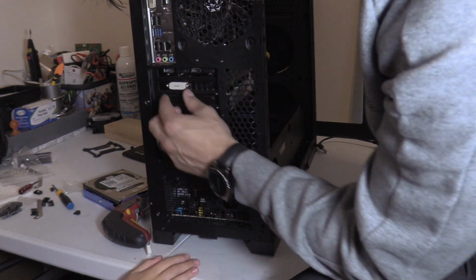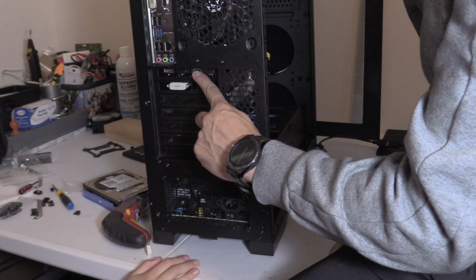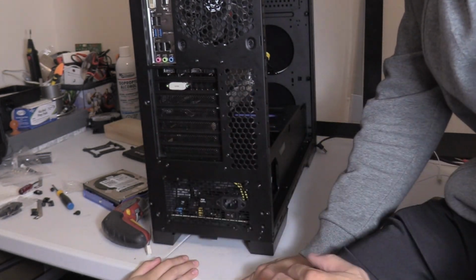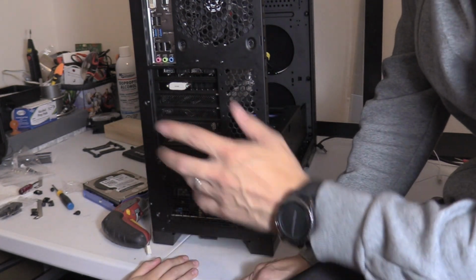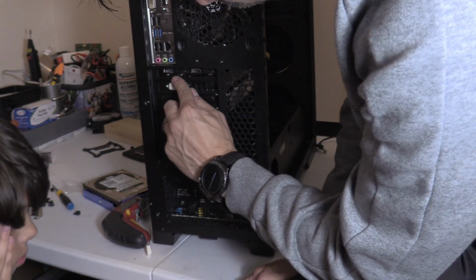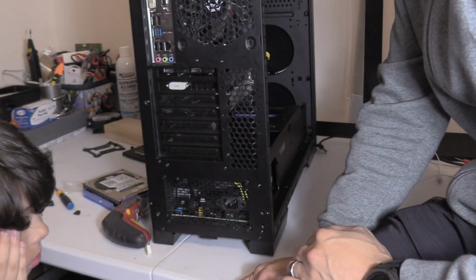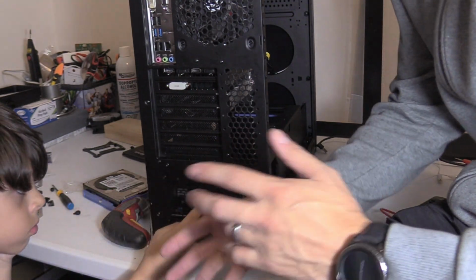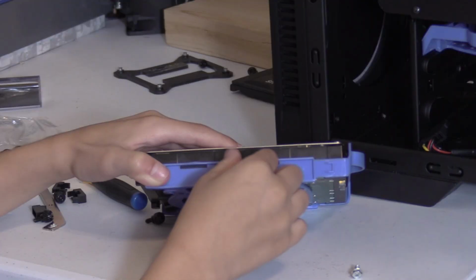So we're going to use, this has HDMI or DisplayPort. The difference is HDMI gives you 1080p or 720p, 60 frames per second. But if you use the DisplayPort, that'll give you even higher resolution, up to 4K, like 1440p, which is my screen that we're using.